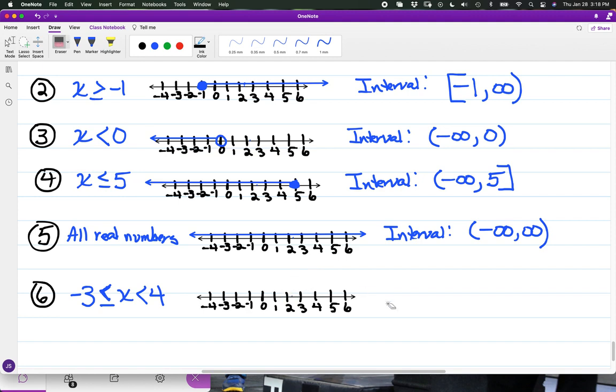Okay, so you have -3 is less than or equal to x. For -3, in terms of whether I'm going to have an open circle or a closed point, the equal sign in the descriptive statement where we have -3 is less than or equal to x is signaling that -3 is going to be included, so that is going to be a solid point. Now for x is less than 4, notice we do not have an equal sign, so on 4, we're going to have an open circle.